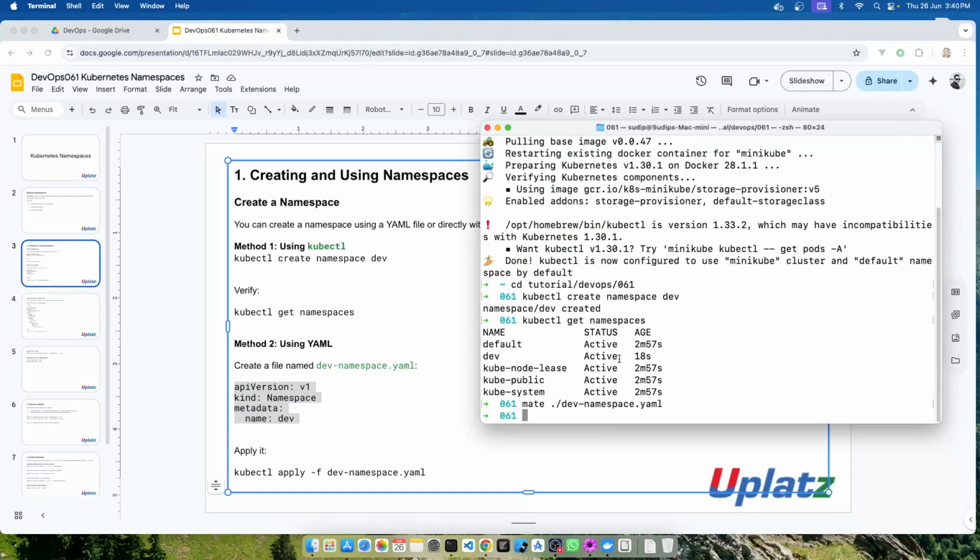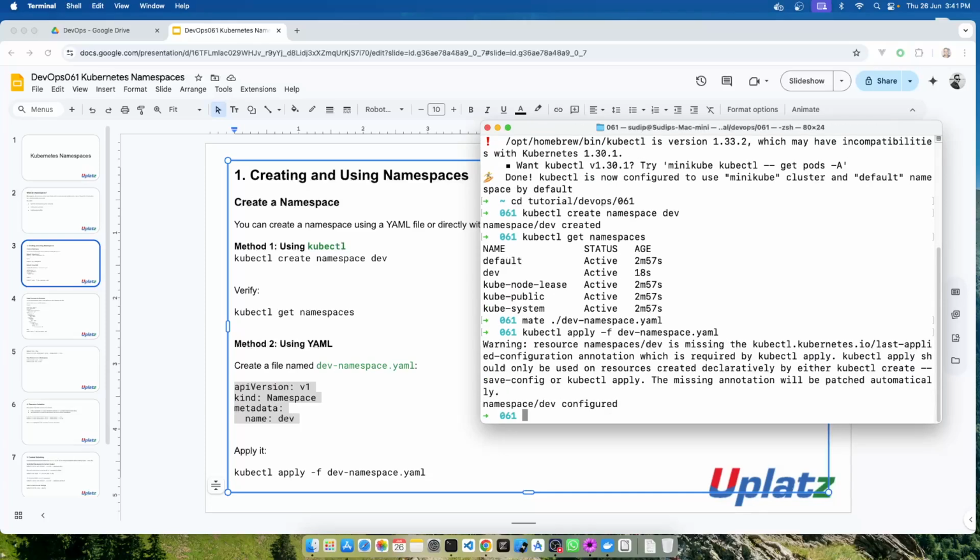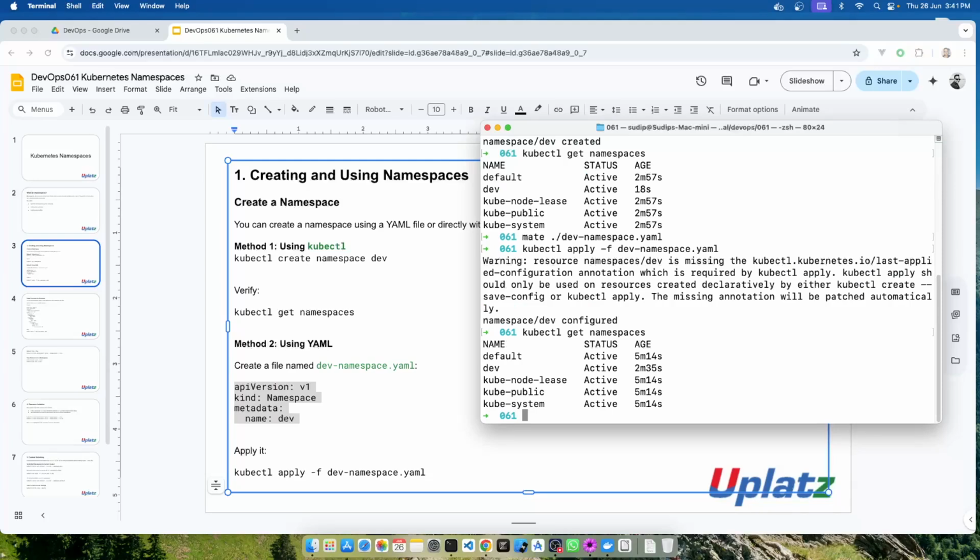Go to our terminal: kubectl apply -f dev-namespace.yaml. Warning: resource is missing the kubectl last-applied annotation. So let's try this one. Okay, dev is created.